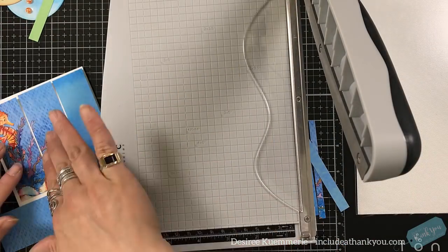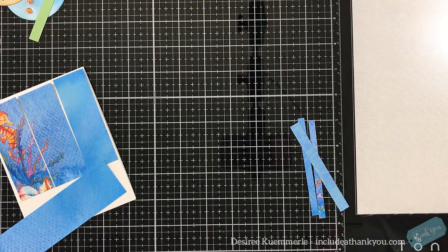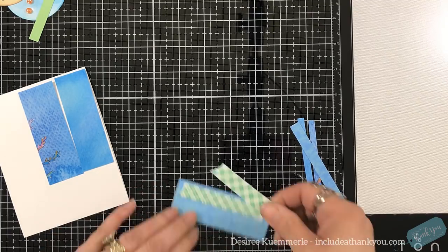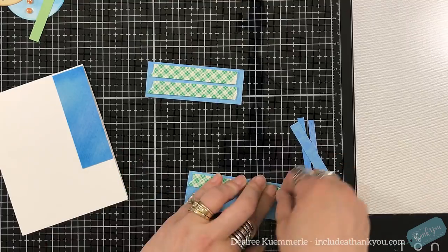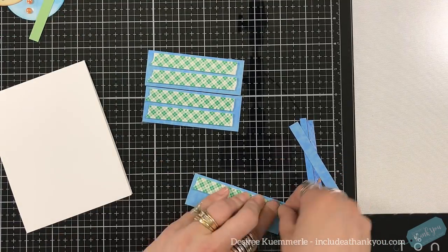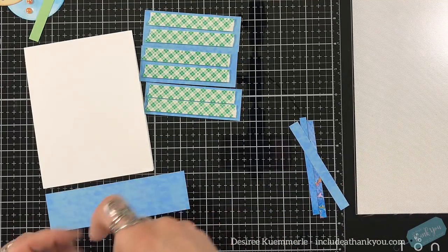So where the image is on the left, I only trimmed a little bit off of that panel. For the next 2, I did trim a little bit more, so they're going to get smaller. Why did I do it this way? Because I forgot I was going to make a landscape card. That's why. I'm going to be honest out there, but that's okay. We just adapt. That's the beauty of paper. It allows you to adapt.